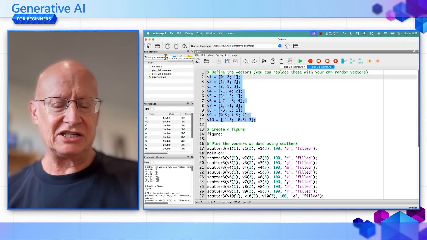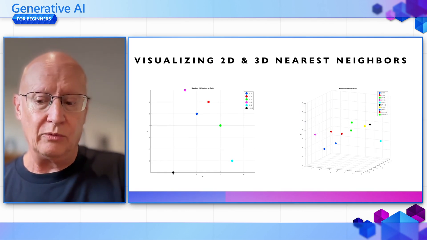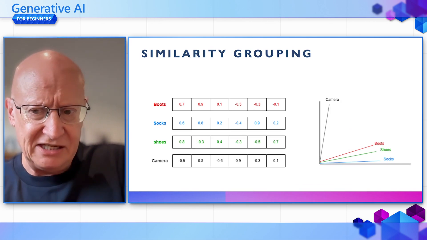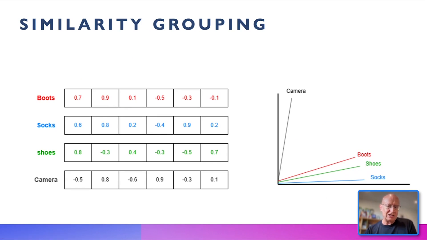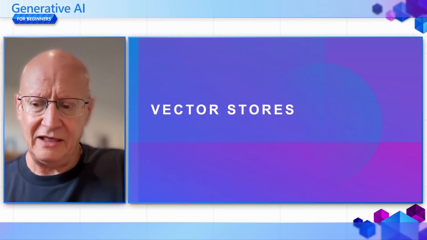Hopefully that gives you an idea. If you create embeddings for boots, shoes, and socks, they generate vectors that are related in multi-dimensional space — they'll sit close together. The concept of a camera, on the other hand, is not the same as shoes, socks, and boots, so it will be in a different area of dimensional space. So if your query is 'I want to go and buy some shoes', you'd create an embedding, search across the vectors, and find that shoes, socks, and boots are the closest vectors in multi-dimensional space.